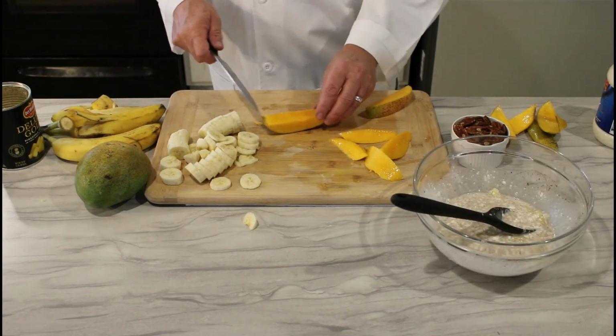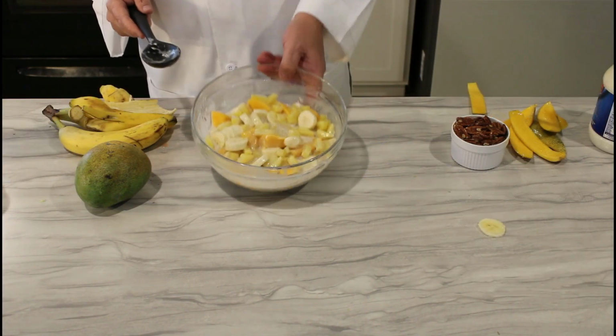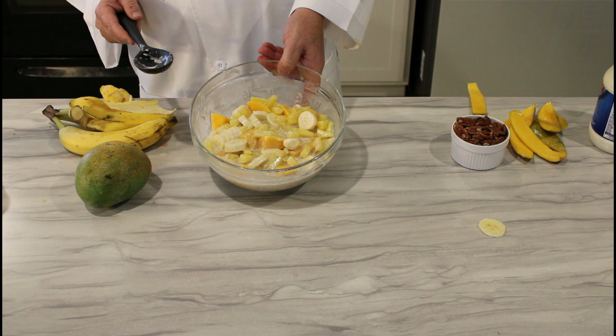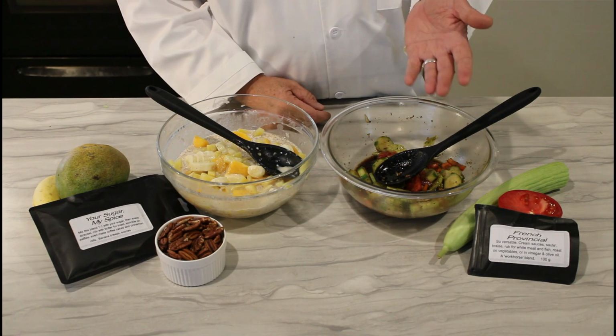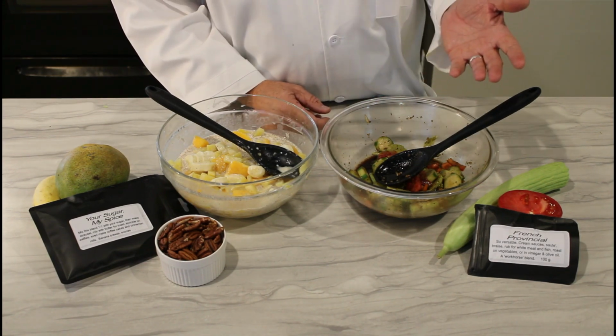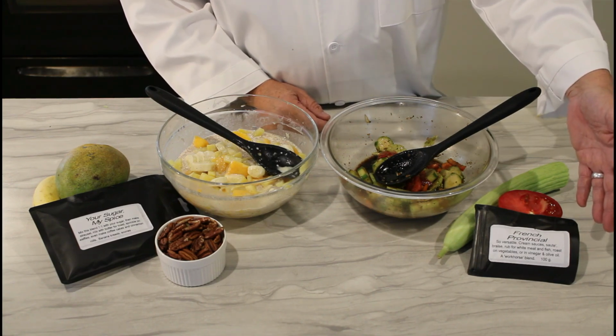And I'm going to finish cutting up a little mango. And now a tropical fruit salad. And here are two basic marinades, one with vegetable, one with fruit. They've both been made extraordinarily easy by using our spice blends from Spice Road.